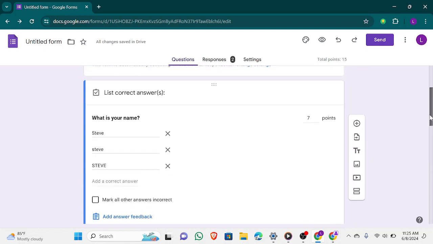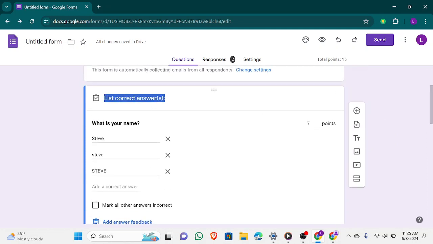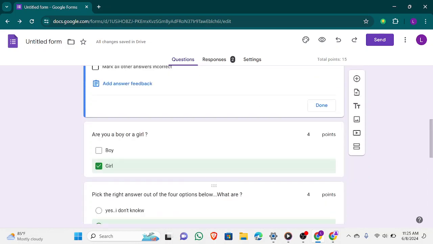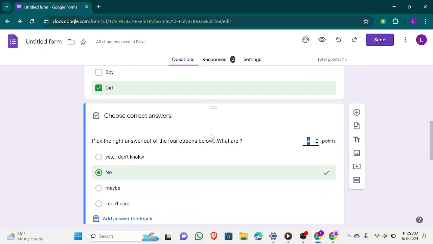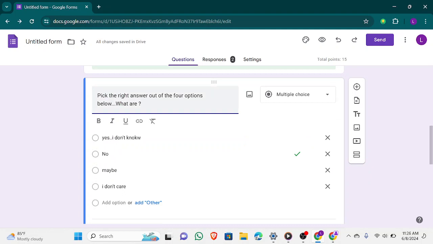I want it to be something else. You can still come here and change it again. You understand? So it's very easy and straightforward. After I've sent out the form, you can still come here and do whatever you like to it.